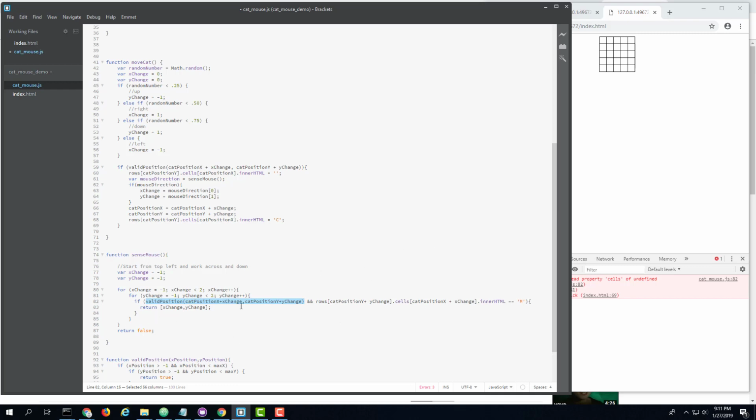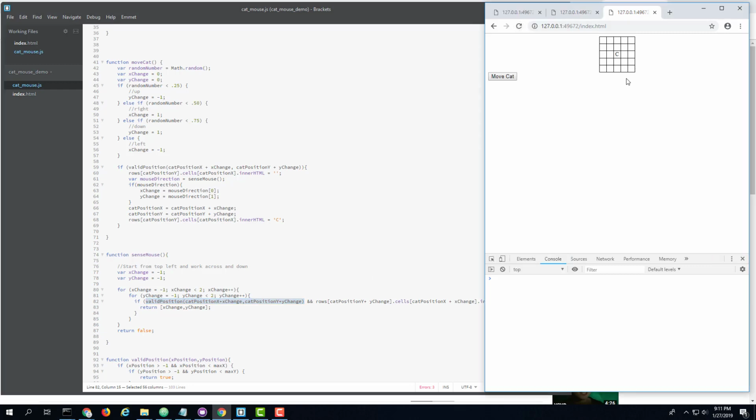So now, if we've added that and save it, and run it again, put some mice in. Notice that it doesn't throw an exception. And there we go.